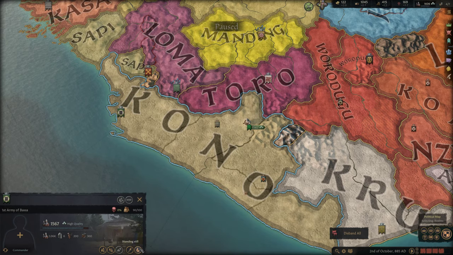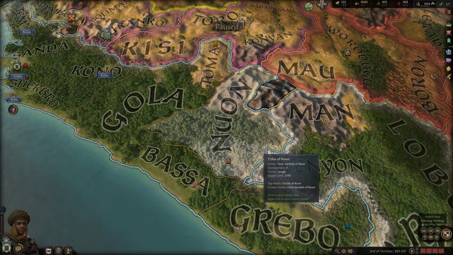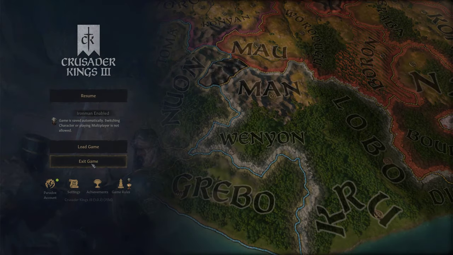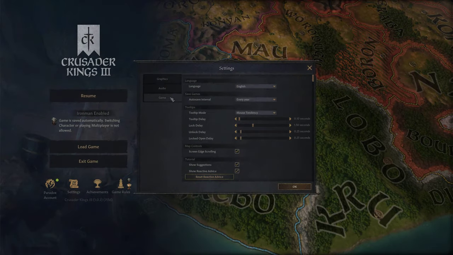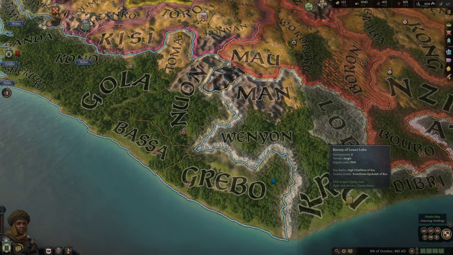Turn these down again. What's the button for that? It doesn't have a button. I need a button for that. Can I do that? Can I go in settings and go on game? No. There are no buttons for me to press.